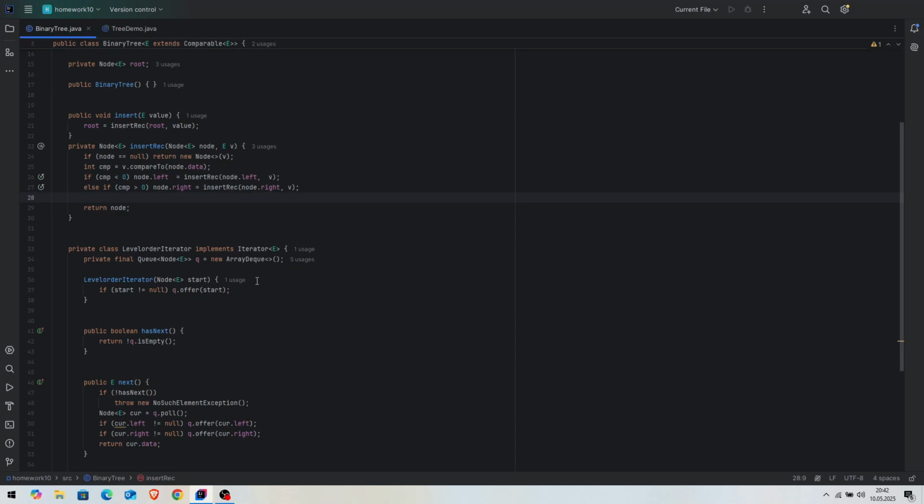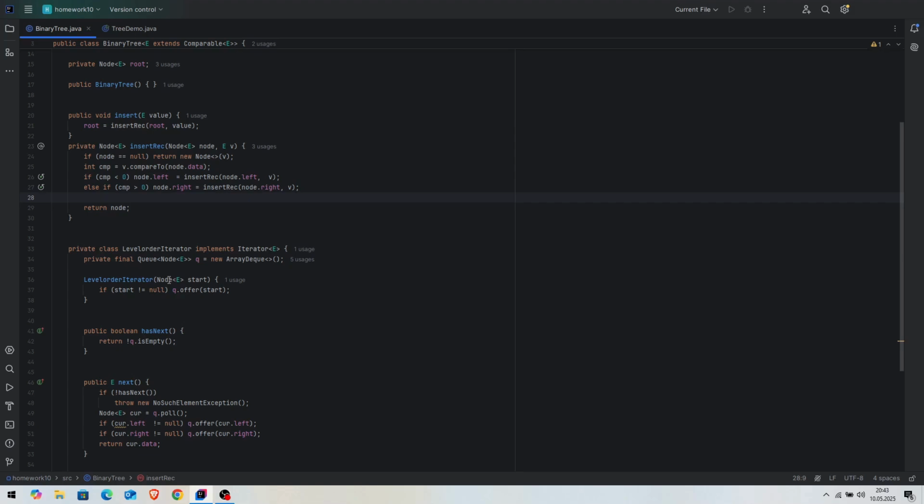Its constructor takes the root reference, and if start doesn't equal null, q.offer(start), and a non-empty tree means enqueue root.